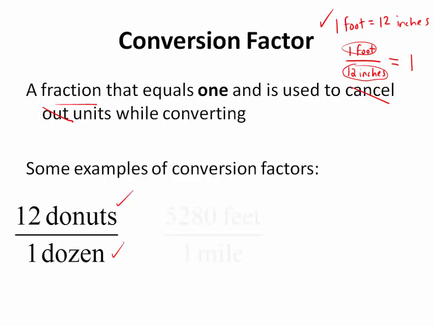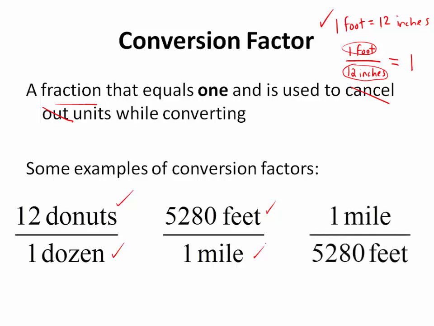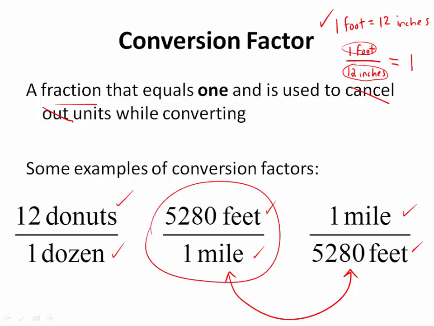1. There are 5,280 feet in 1 mile. That is the length of 1 mile. And you'll want to remember that one for later this lesson. Here's another conversion factor. There is 1 mile in 5,280 feet. Now I know what you might be thinking. Aren't these the same? And they are the same. They're both equal to 1. But sometimes we're going to need this one, and other times we're going to need this one. And I'll explain how that works in just a bit. So there are just 3 examples of conversion factors. You can probably think of a lot more.